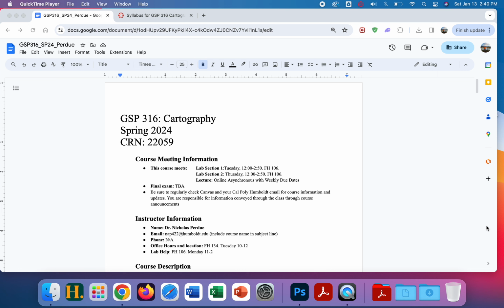A couple things I wanted to go over, since this course is in a hybrid format where we meet in person for the lab sections, but we do all the lecture material and whatnot online. So I wanted to give a chance to go through the syllabus, give everybody a sense of what the course is prior to the lab section. That way when we enter the lab, some students on Tuesday, some students on Thursday, you'll be in a good position to know what the course entails and what the expectations are and whatnot.